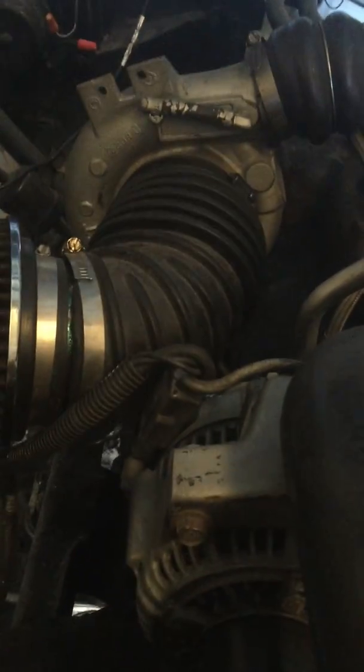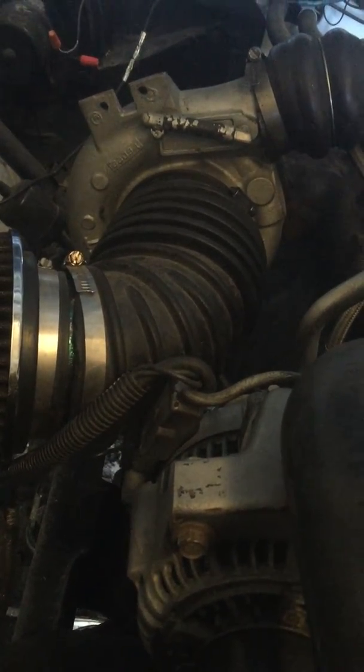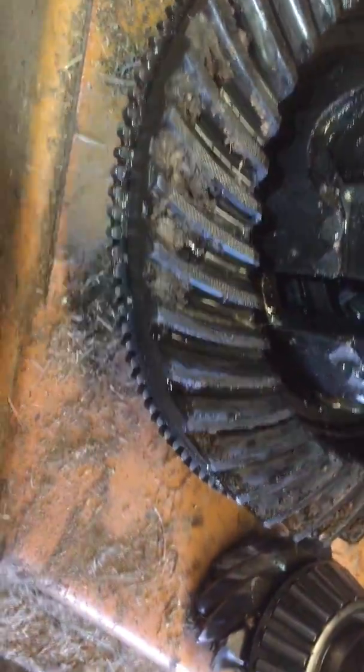The only thing I'll have to do with the front is get a new ring and pinion gear. The ring gear is what I showed you on this bird cage, or whatever you want to call it. I'm not exactly sure what it's called, housing, whatever. But the ring gear is just this gear right here, your big gear. And this gear here, I cannot remember what it's called now. I forgot. My buddy literally just told me. But what it is for is your speed sensor on these trucks.